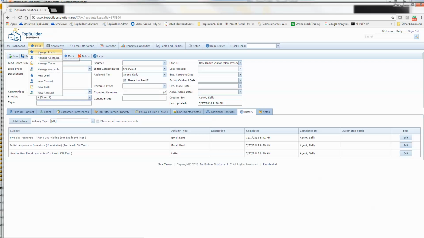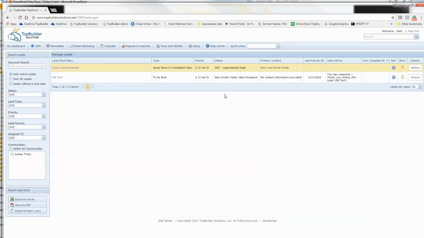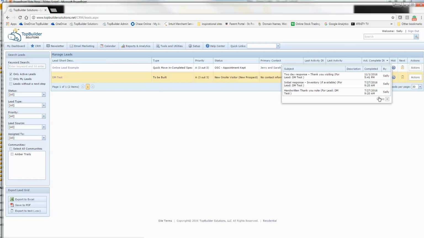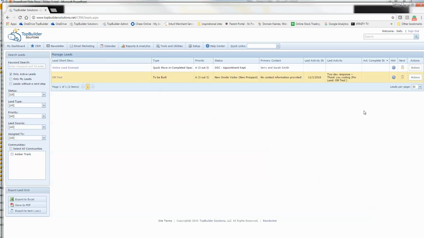You'll also be able to see the history when you go to manage leads, and you have the same type of little pop-up there to see the history. Okay. And by the way, history is on all our reports, traffic reports, activity reports. We have tons of those. There's all kinds of history reports breaking down activity by agent, by community, for the company, all those things, even by the source of the lead. So we have plenty of that.